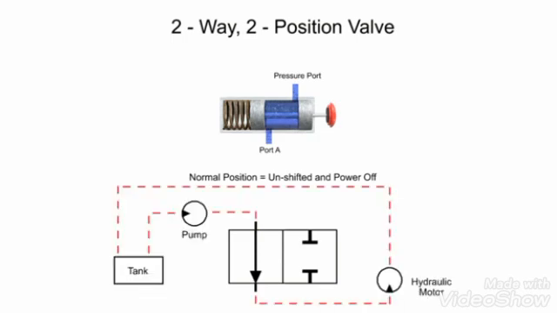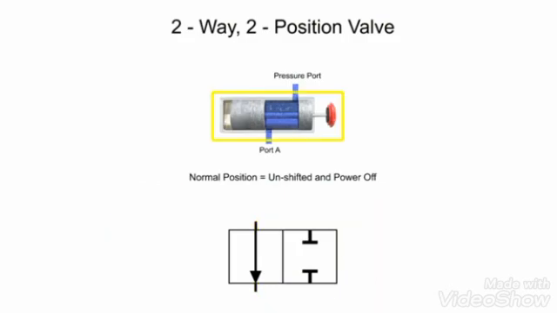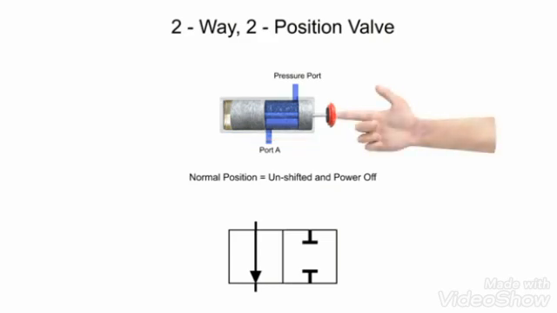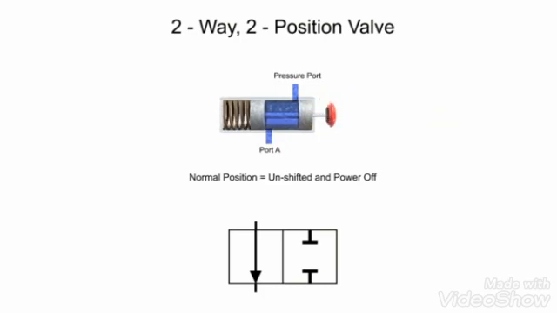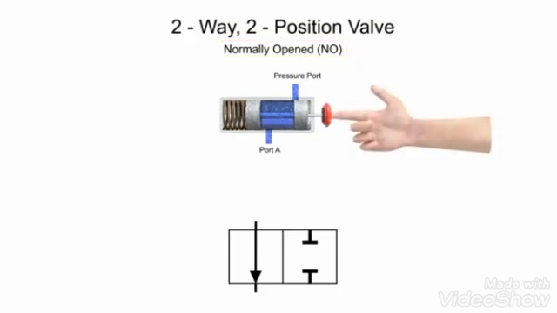On a hydraulic schematic, the lines that indicate the normal position will be connected to other devices in the system. Valves that do not have mechanical or electrical actuators do not have a normal position because they must be manually moved. The terms normally opened and normally closed are used to describe the condition of a valve when it is in the normal position. For this valve, the normal position is position one, which allows unrestricted fluid flow through the open ports. Therefore, this valve is a normally opened valve. Additionally, this valve is a spring return valve, meaning that after it is actuated, a spring returns the spool to the normal position. A spring symbol is placed next to the block representing the normal position.